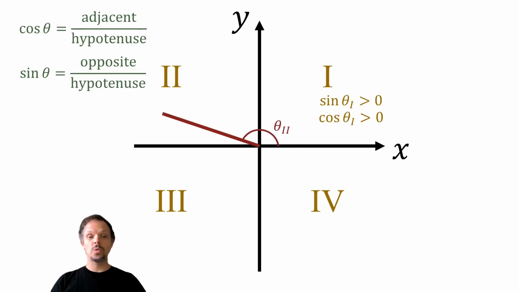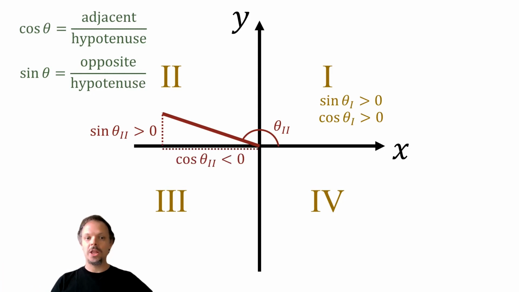Now let's move into the second quadrant. Remember, angles are always measured from our positive x-axis by default, so coming around like this. So there's our angle in the second quadrant. The sine of this angle is, again, positive, because if we look at the little triangle, the opposite side is along the positive y direction. And so the opposite side is positive. The hypotenuse is always positive. So the sine of this angle in the second quadrant is a positive quantity.